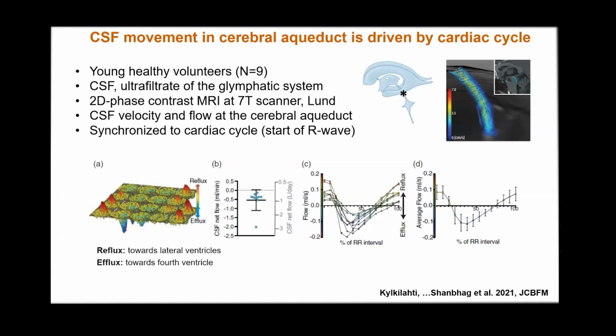And this is a clinical study which we did at the 7 Tesla MRI in Lund, wherein we assessed the CSF flow in healthy volunteers. Although it's not a direct measure of the glymphatic function, it tells you how much of the CSF is being produced in the ventricles and goes down along the fourth ventricle, and it's more like a proxy for the glymphatic function, of how much of the CSF is being produced and goes down to the downstream compartments of the glymphatic pathways.